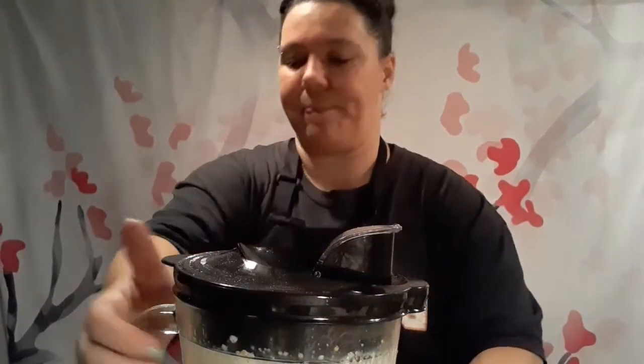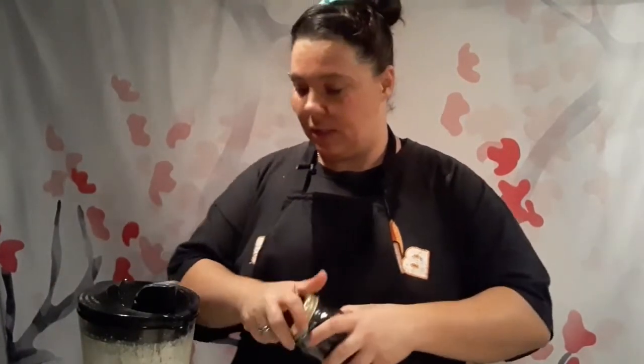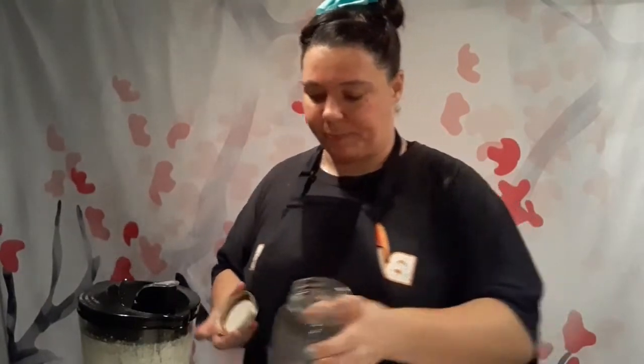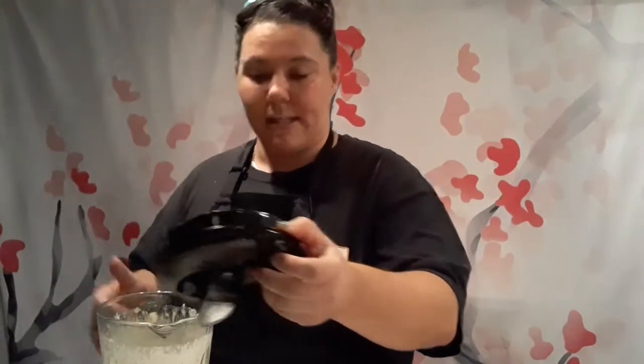Perfect. Okay, so now we're gonna bottle it up. So homemade mayonnaise is awesome. It's much better for you than the shelf-stable versions, but it only lasts about 4 days in the fridge. So keep making it in small batches like this, and then use it as needed.